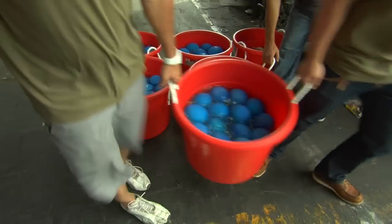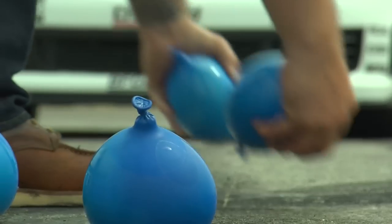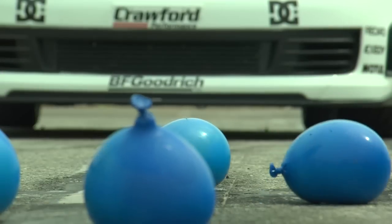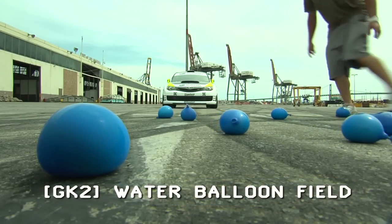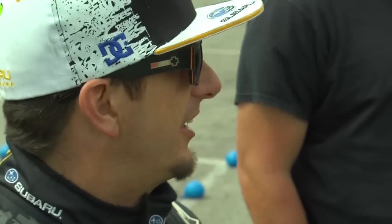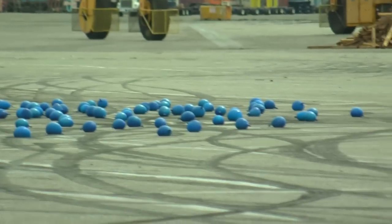Doing a 360 with an all-wheel drive car like this is actually pretty easy, but I wanted something that would look more spectacular on camera, especially in slow mode. So that's why we came up with the idea of having a field of something that would explode or break when the wheels hit it.